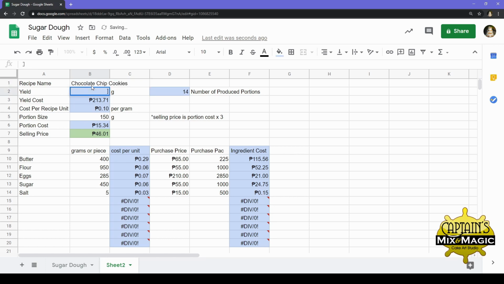Okay, sa chocolate chip cookies, meron akong butter, merong flour, merong eggs, sugar, salt. Anong nawawala? I put baking powder. And of course, yung chocolate chips.